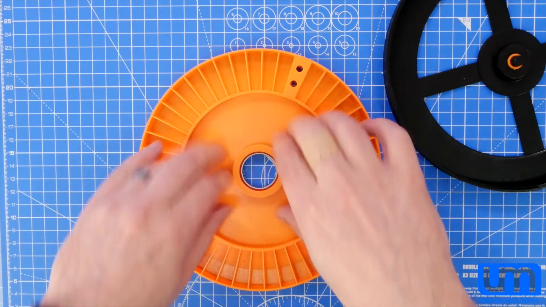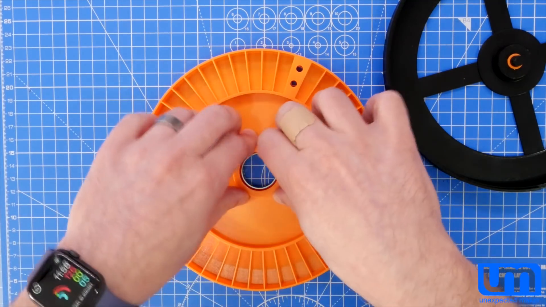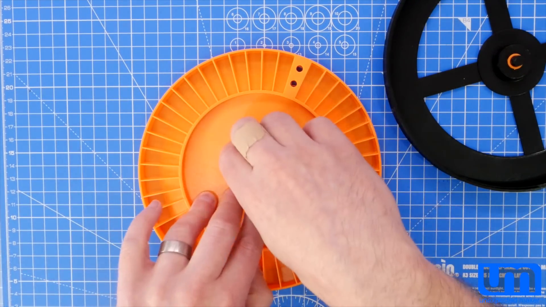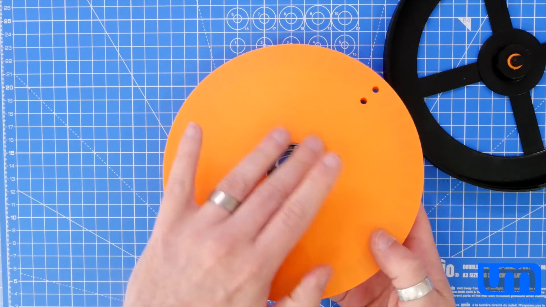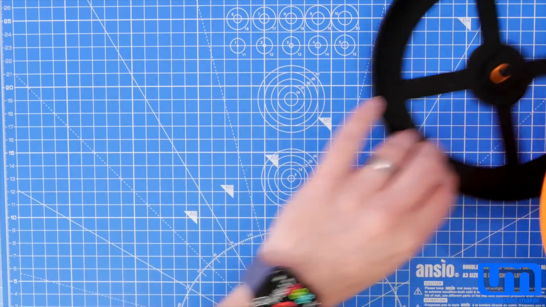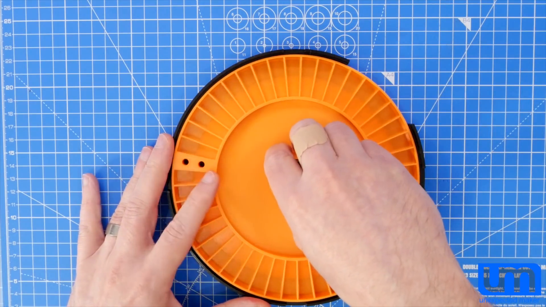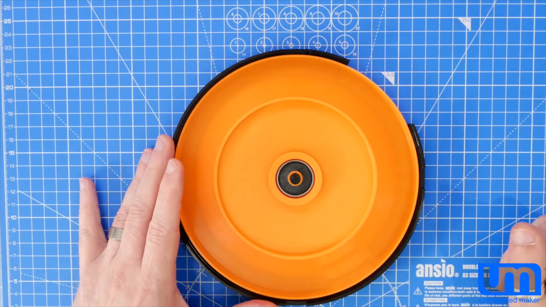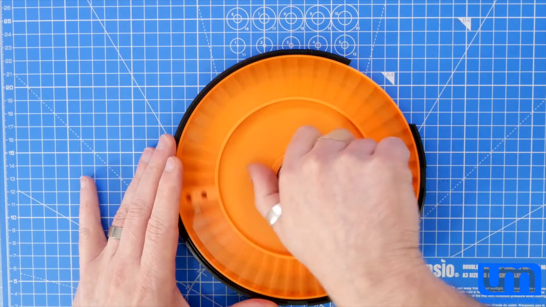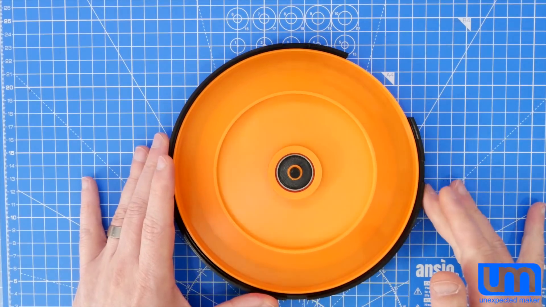Make sure that it's flat. It's really important that it's nice and flat so it doesn't spin on an angle. Nice and flush there, and that now just fits onto the top just like this. And look at that, no touching parts. Beautiful.